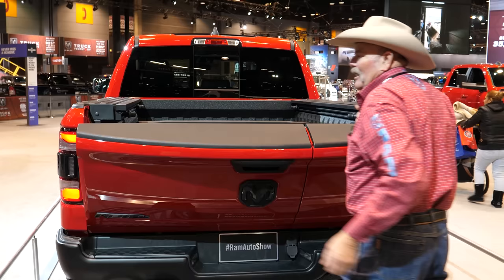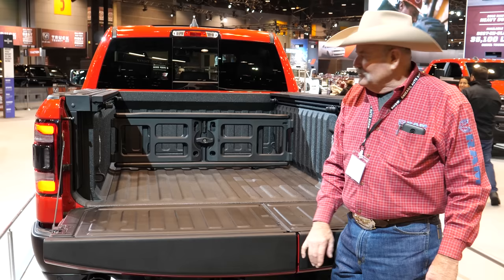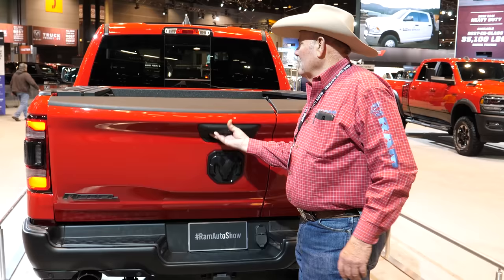Opens like a regular tailgate. And this will hold 2,000 pounds. So you won't break it too. It's all high tensile spring steel frame that actually holds it together. You just got to remember which panels are put.